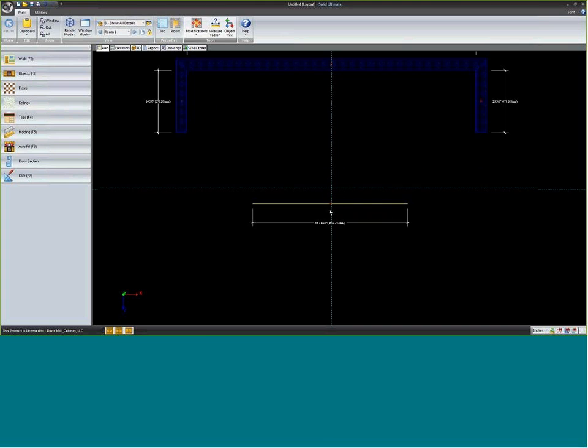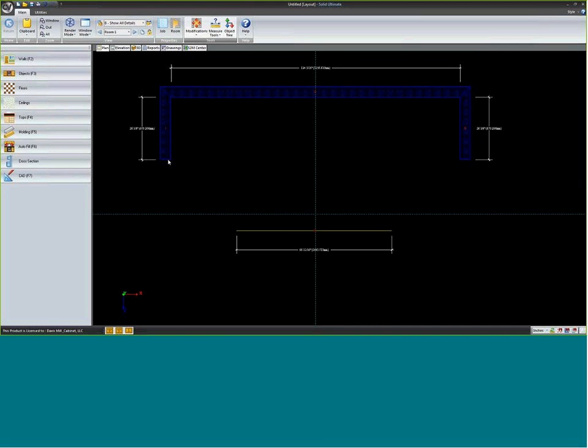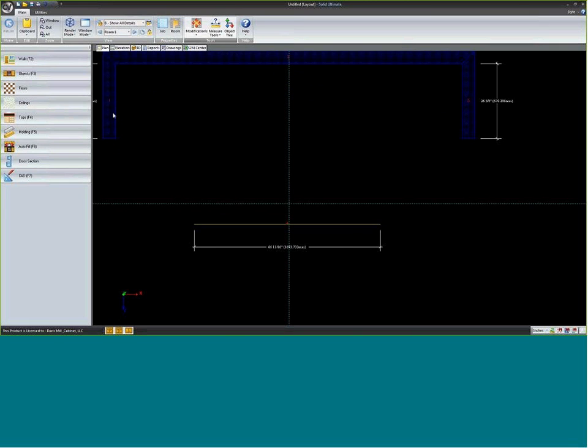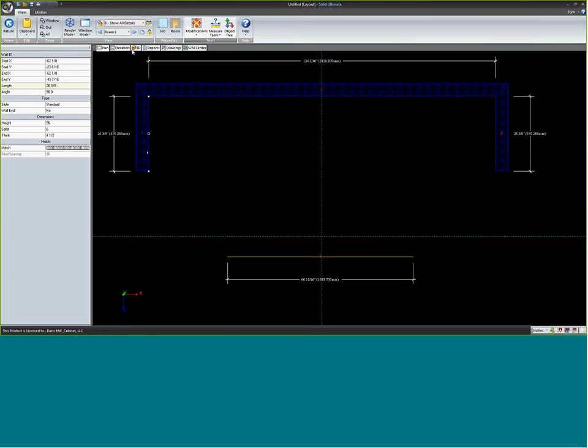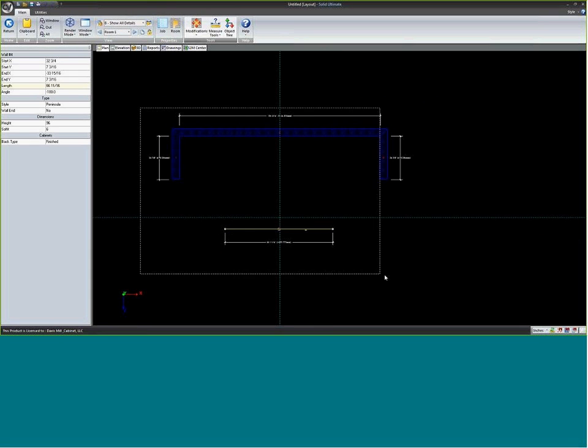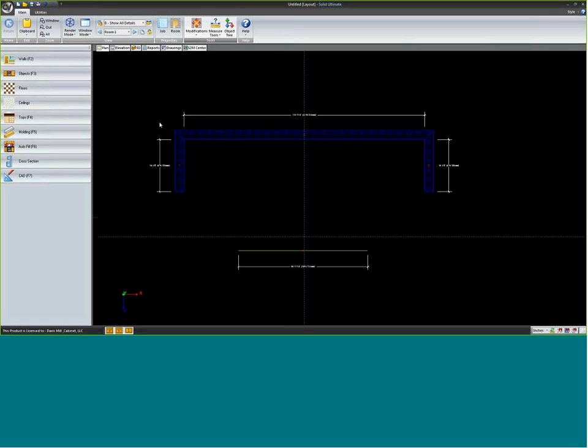So peninsula walls are useful for peninsulas if you've got it coming off of a wall and you just don't want to see the thickness of the wall. Very useful for islands. There are other applications for them, but it's basically a place for you to snap cabinets to without having to have a visual wall. And when you go to 3D mode, you won't be able to see a peninsula wall.